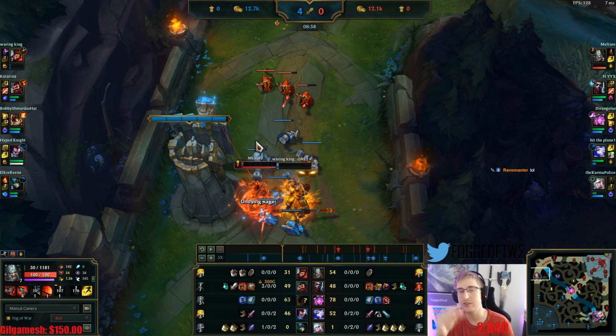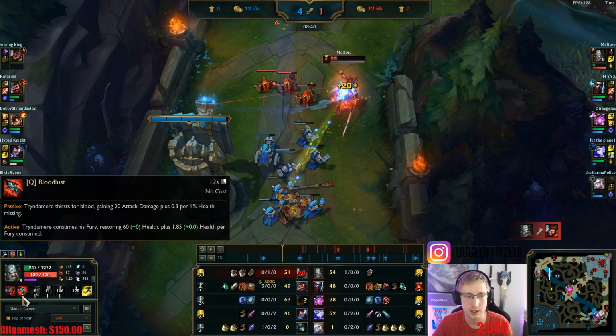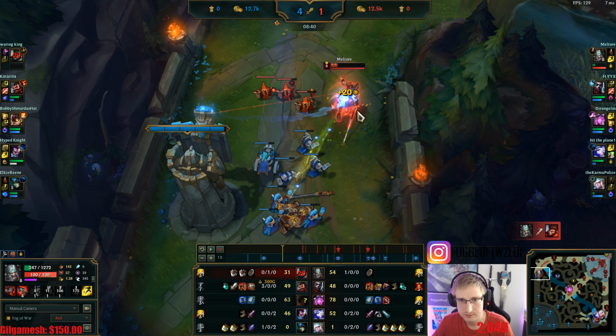Oh, like right there? No, right there. When you use your W, use it when he gets out of your auto attack range. So when you spun here, you should actually W into your spin. Okay. And then right here, you press your Q and you're fine. Yeah.